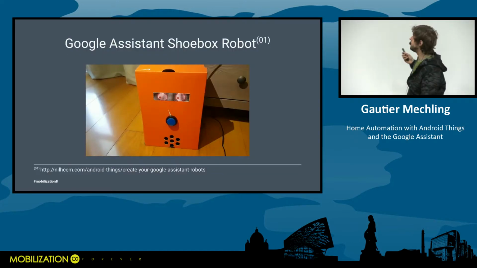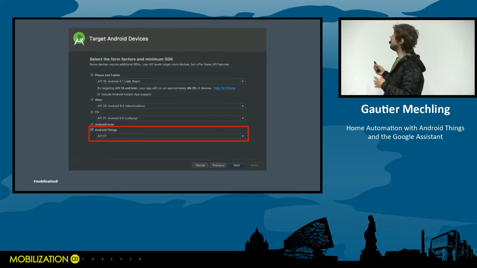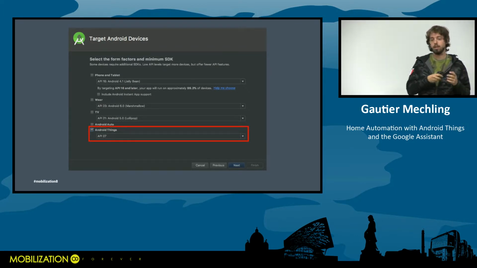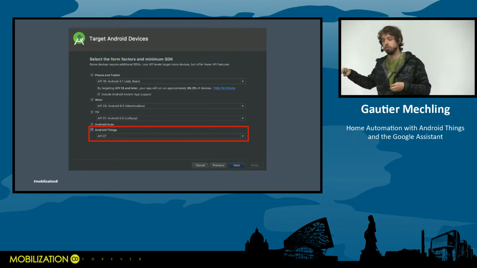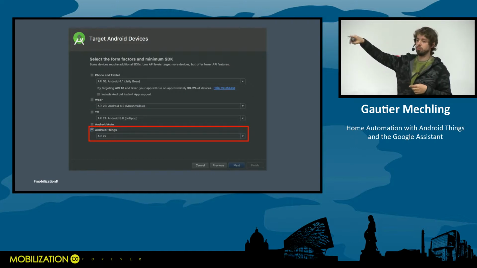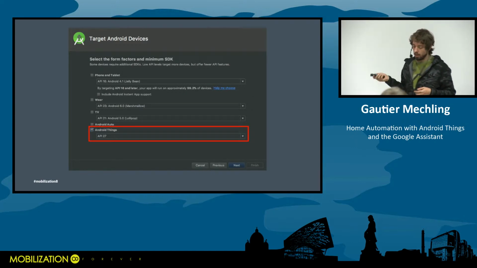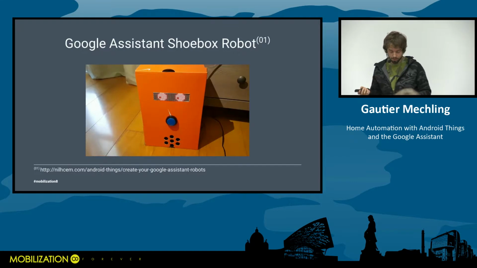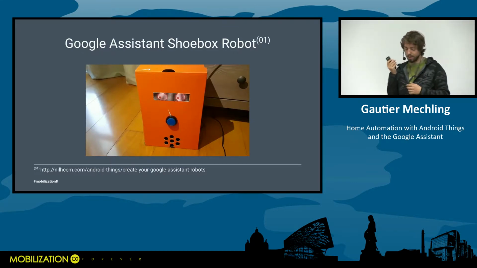And to deploy your Android application to the Raspberry Pi, it will be the same as you are usually used to. Either you click on the green arrow in Android Studio to deploy it, or you can use ADB, Gradle, or whatever you like. This is an example of a project that I made with Android Things.